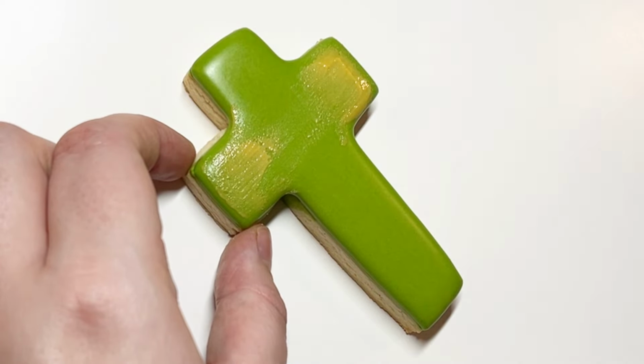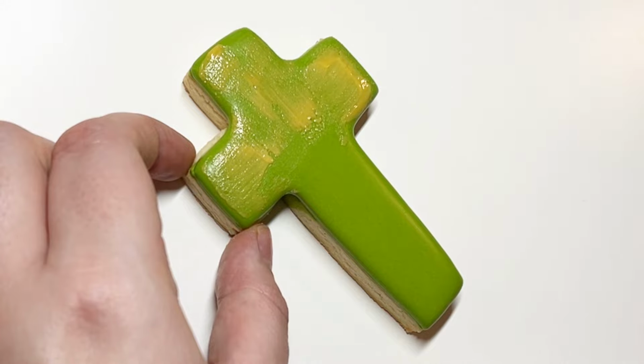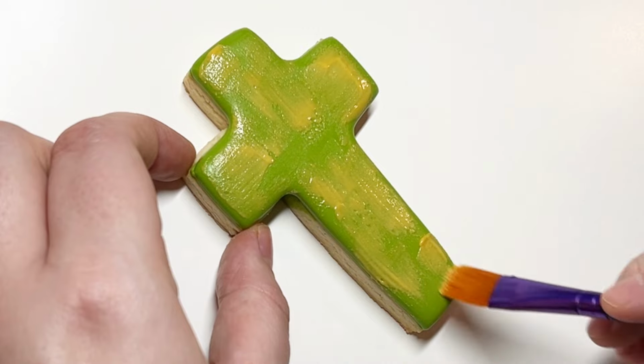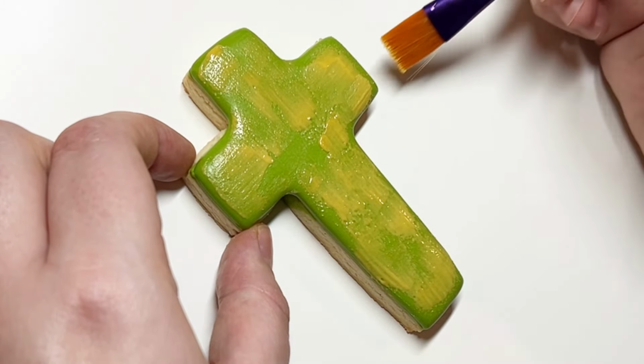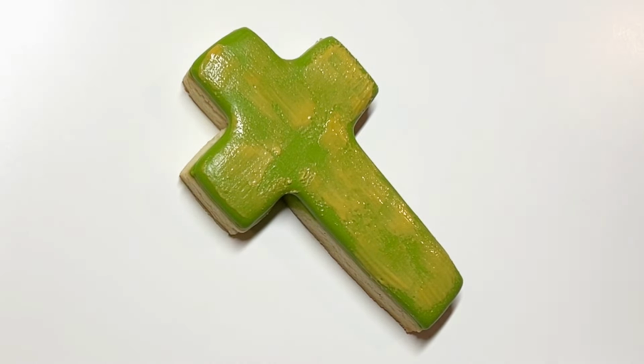So what I'm doing here is I wanted this to look like a palm leaf or whatever it's called. They're a little yellowish green. So I flooded the yellow, and I'm using the soft peak piping consistency. I had a little dab of it on a plate, and I'm just taking a little bit at a time to add texture. I had tried the yellow flood first, but it wasn't giving me enough texture, and I wanted another layer of color and texture on this one. So here we go.